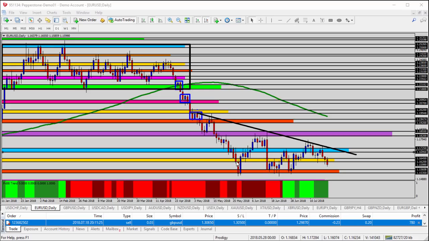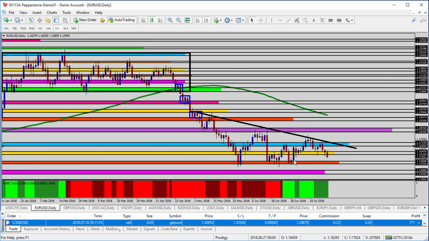That orange shaded area at the very bottom of the chart, 1.1560, 1.1535, has held support over the past couple of attempts down here at the low. So the downtrend continues if we can break these last lows into the mid 1.1500s. Otherwise, we are finding the market finding support there in that orange shaded area. But again, lower highs give us a sense of a bearish market here for the euro dollar. And it's been moving down really for the past several months, going all the way back to the beginning of the year in January at the top of the chart.